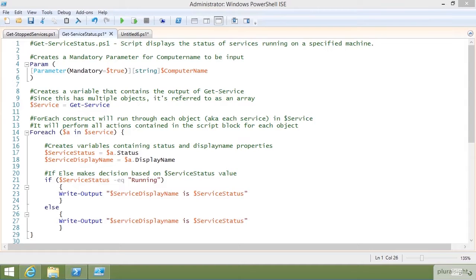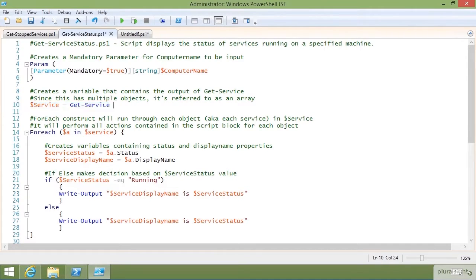So the first one, and we're just going to move down the line here, is on line 4, you see I'm creating a parameter. And we start off a parameter by putting in a keyword param, and then inside parentheses, we put in parameter in brackets. We see we have a parameter in parentheses mandatory equal to true. And what that's doing is it's saying that, okay, this parameter that I'm creating, I want to make sure that when this is run, you have to have this parameter included. So it's mandatory to have it.